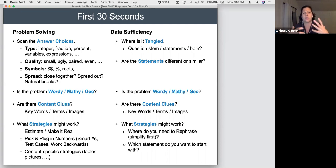You also want to start to build a 1-minute awareness. So if this is my first 30 seconds or 20 seconds, and then the next 30 or 40 seconds are actually reading the problem and trying to digest it and aligning it with all these clues that I've seen, if I can get used to doing that whole thing in about a minute, that buys me another little bit of time to finalize what I want to do, and then a little bit of time to actually do it. That kind of inner metronome, that inner runner's pace, can help keep you on time.